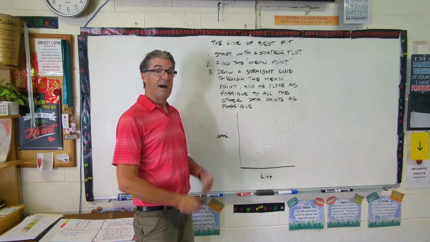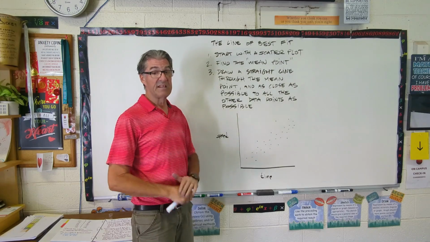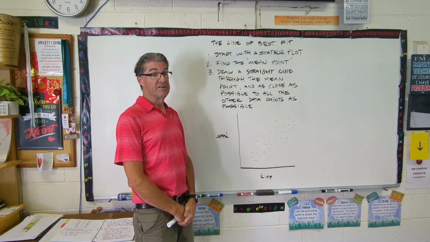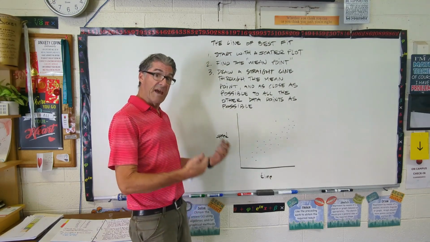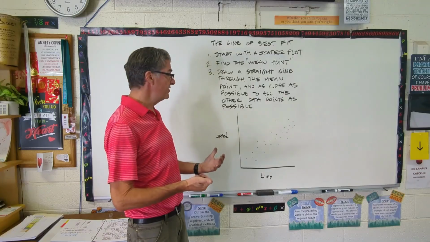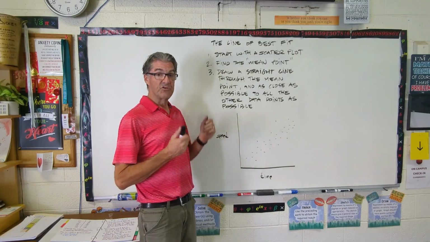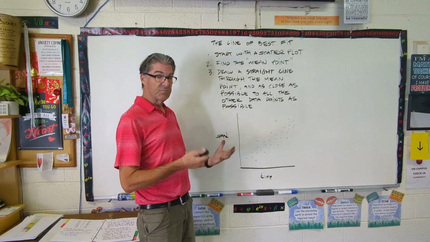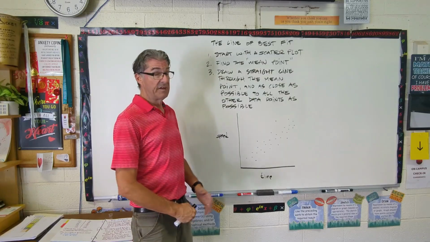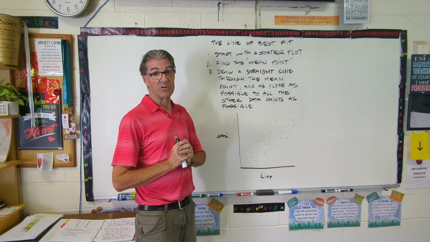Today's lesson covers how to draw a best fit line with a scatter plot of data. So when we have correlation, when we have trends in our data, it's often useful to draw a line that would express that correlation. And in fact, we can write equations of those lines.